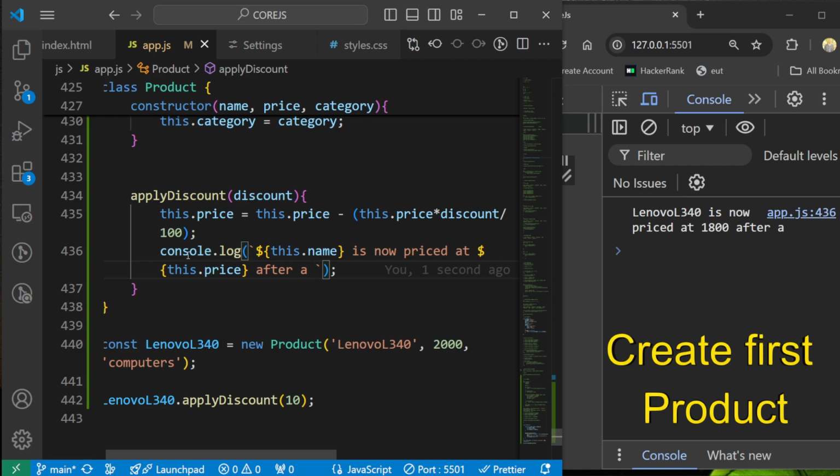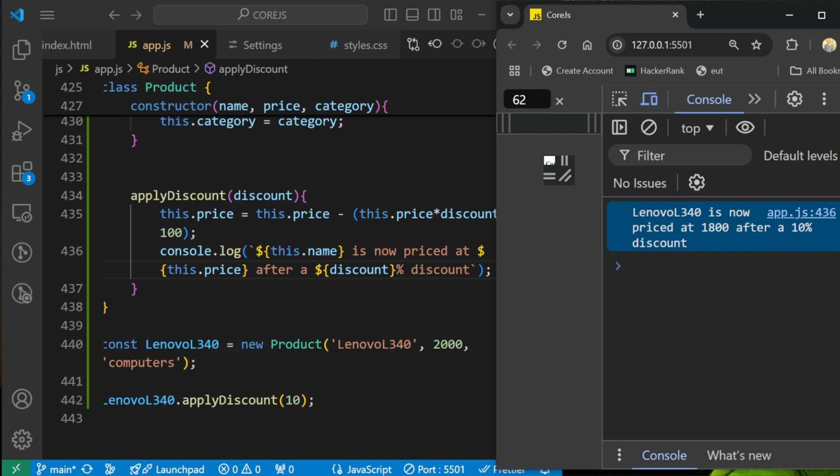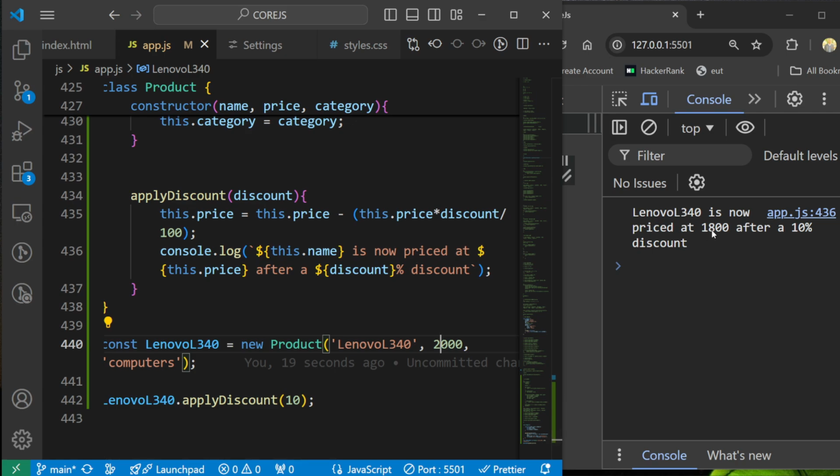So we can see in the output that Lenovo L340 is now priced at $1,800 after a 10% discount. So a 10% discount from 2,000 gives us 1,800.